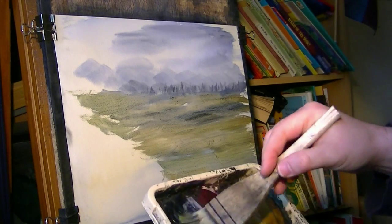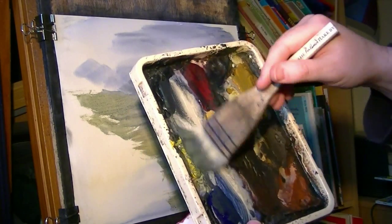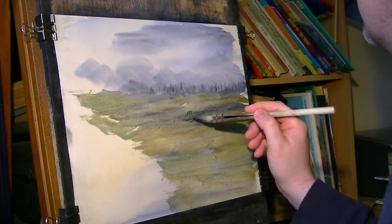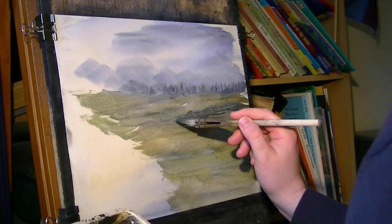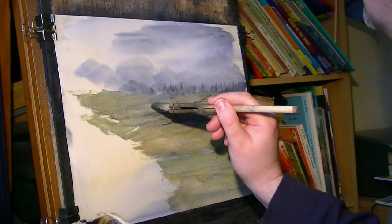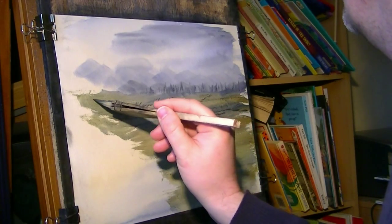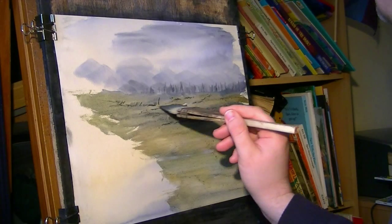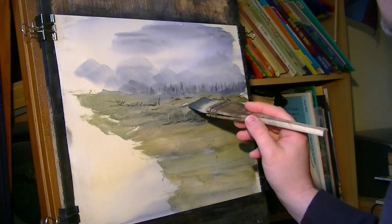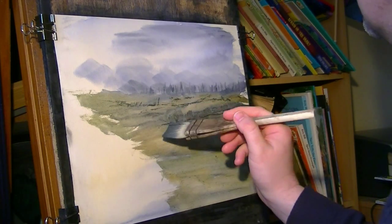And then there's a few trees. So, still haven't cleaned the brush. It's Payne's grey, ultramarine. Payne's grey. And then just popping in where all these trees are dotted about. Little things happening here and there, and where the fences and bushes divide the fields.